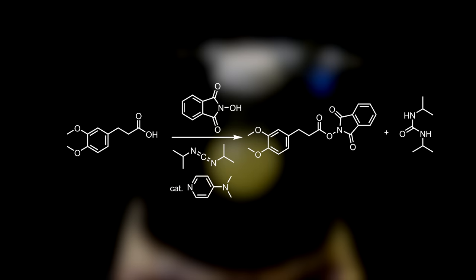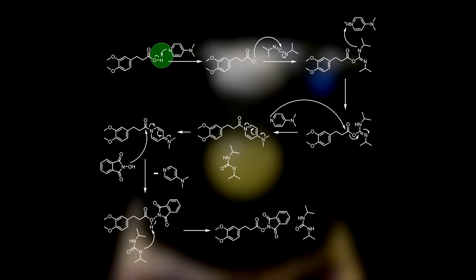In this reaction, the acid is esterified with N-hydroxyphthalimide by consuming DIC and using DMAP as the catalyst. The way it works is that the acid is first deprotonated by the DMAP. This deprotonated acid then attacks the electron-deficient carbon of the carbodiimide, forcing a pair of carbon-nitrogen bond electrons to move onto the nitrogen. The nitrogen then quickly rips off the proton from the protonated DMAP, balancing its charge and forming the following intermediate.